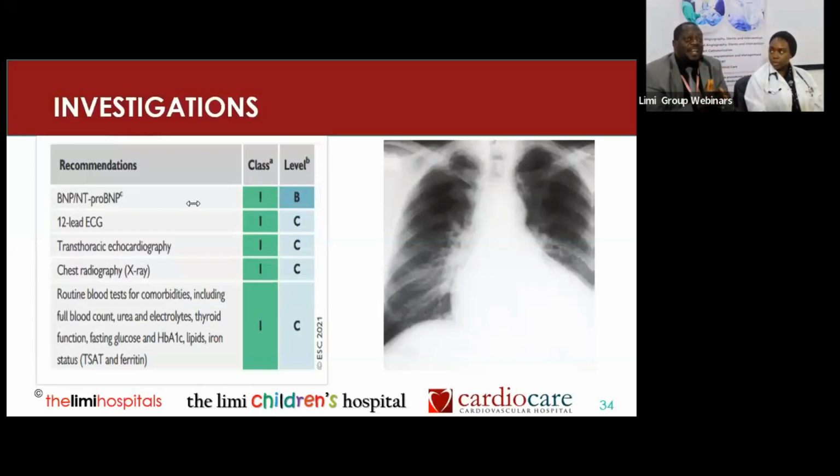We had a patient who had a very massive heart attack and came in with heart failure with cardiogenic shock. We had to manage the shock and give inotropic support. The patient had to be put on an intra-aortic balloon pump to enter the cath lab to have angiography done. And to the glory of God, the patient is alive and managing well with the heart failure presently. So the treatment requires specialist care in ICU because you need to support the heart at this stage. You need your inotropic support. Like I said, you may need other assist devices to keep the blood pressure up, to save the patient while you give other forms of treatment.